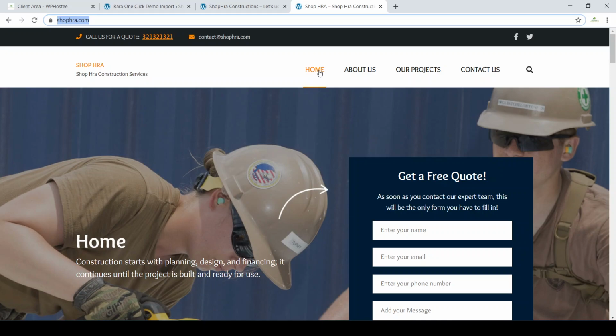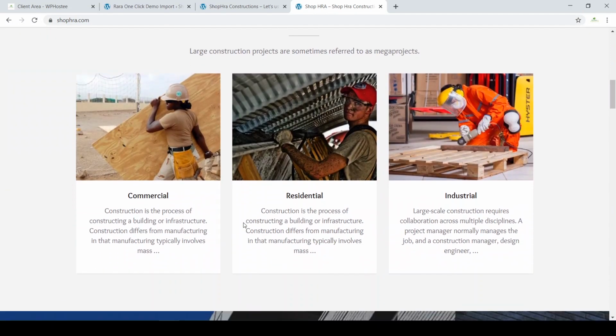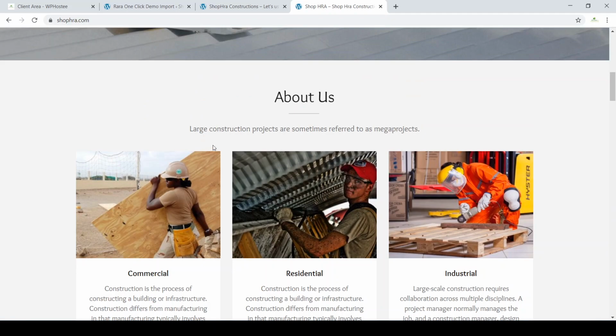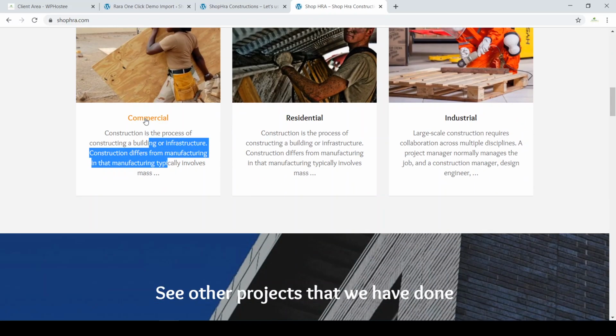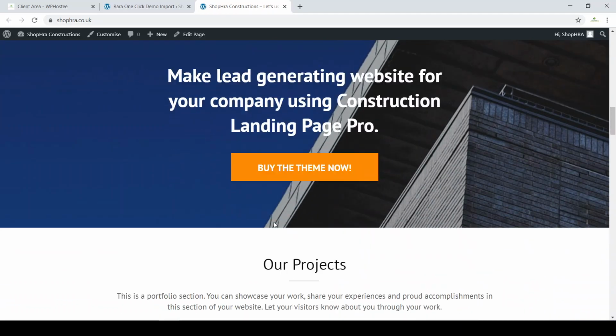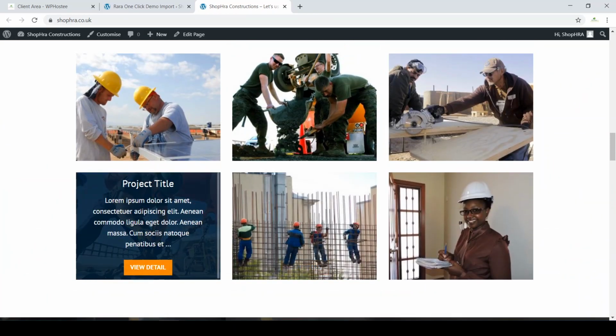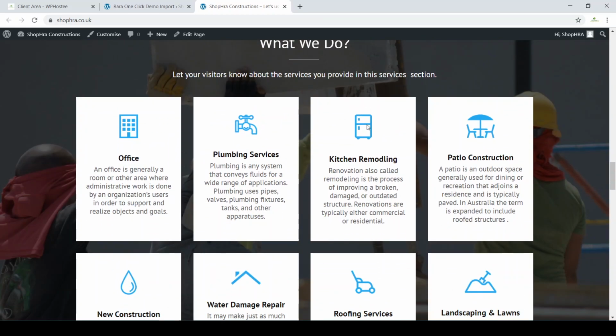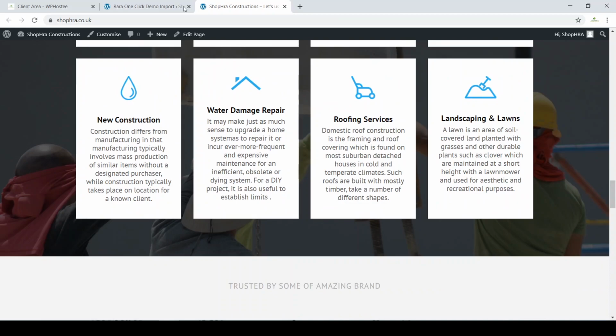So basically, now of course we have to set up some custom pages and everything. In order to do that, I'll show you how to customize the theme, because now we installed the theme, we set it up, everything is fine, but we have to customize it. It's not custom yet. Let me go on the real one, this one. I'll show you how to change the text and everything, which is not difficult at all. It's very easy. You might want to change these pages. You have to know how to change it. You might want to change these icons, everything. Let me show you how to do it.